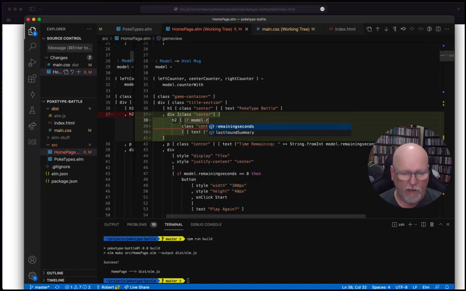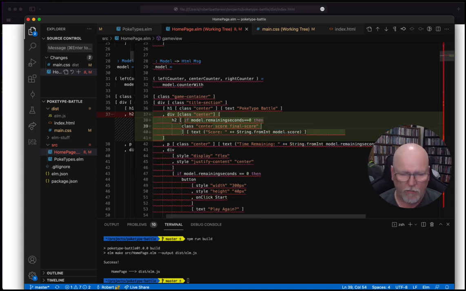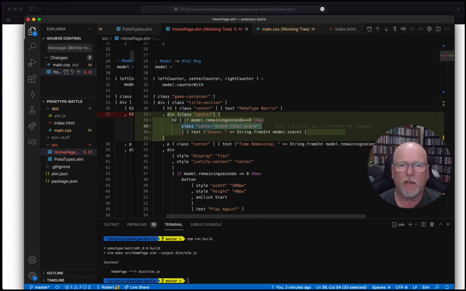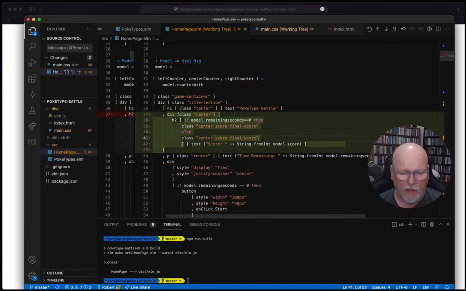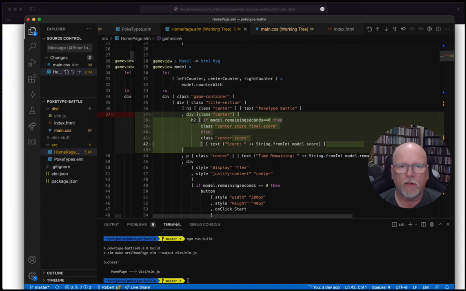So if model.remainingSeconds equals 0, then we want to do this for class. Else, we just want the class to be that. Okay, I think that should do it.